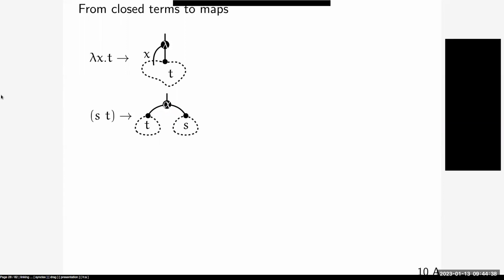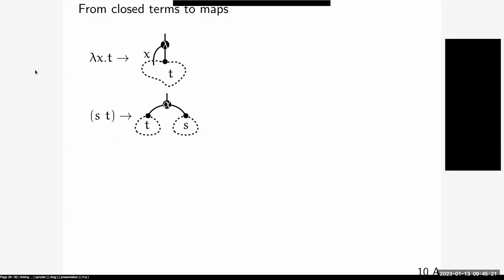Okay, so now to make the connection between closed linear lambda terms and trivalent maps a bit more concrete, I'll present to you a bijection between the two. And so starting from terms, to go to maps, it's quite easy. We essentially draw some kind of a diagram for the terms. And the rules for the diagrams are as follows. If you have an abstraction lambda x dot t, we draw this little diagram here on the left, where we have a vertex labeled lambda with an outgoing wire, which represents the output of the function perhaps. And then we have an ingoing wire coming off from the left, which represents the bound variable x.